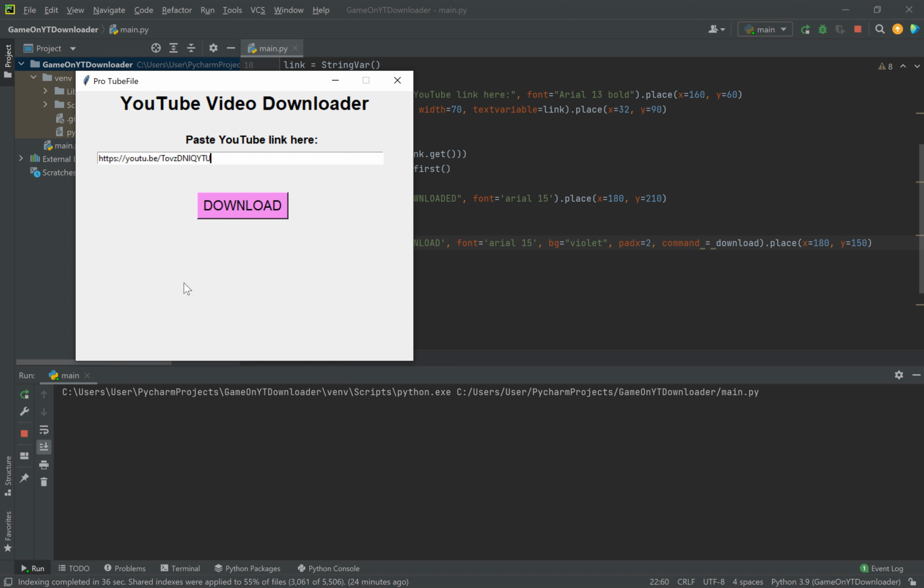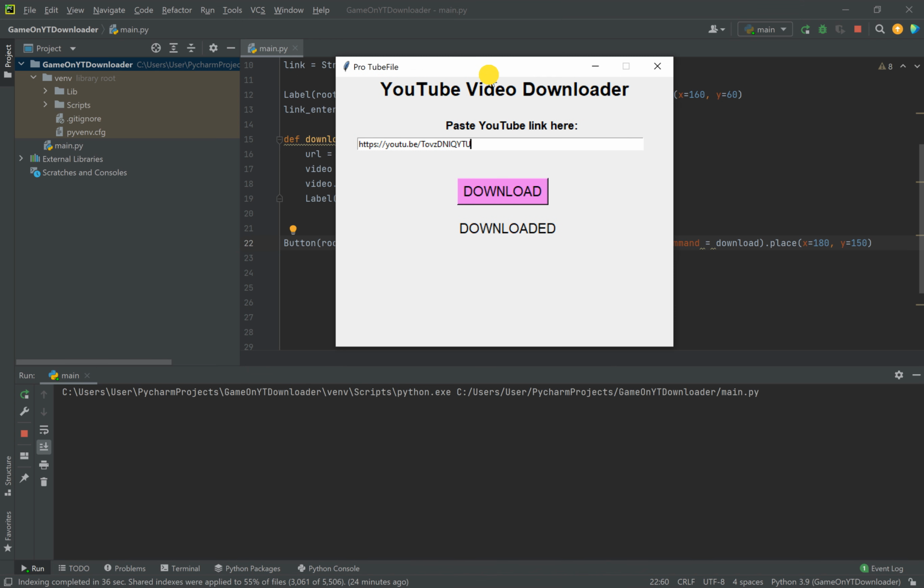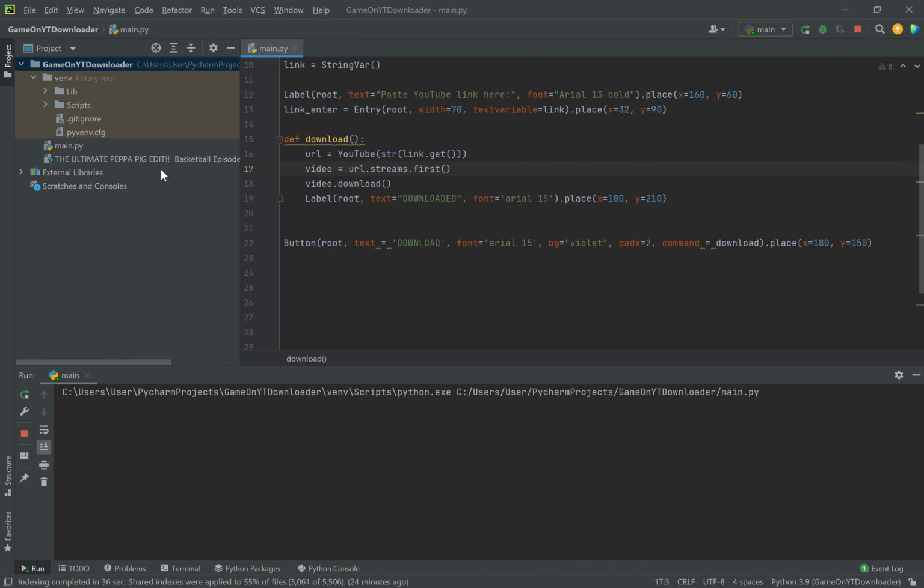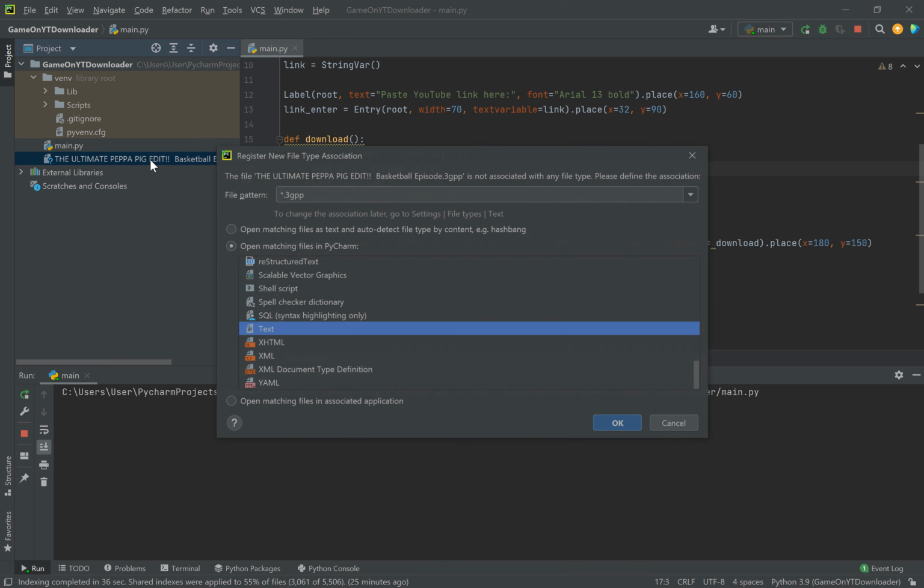If you guys remember from a while back, our Peppa Pig edit, it was pretty sick. Let's download that. So it's just loading. Okay, so it shows downloaded. So we can actually try to see where it's downloaded. Yes, it has downloaded, as I thought. It should be downloading to your project file, your project area. So that's why I was saying it's probably best if you actually have it in a code editor like PyCharm. So we can actually try to open that.